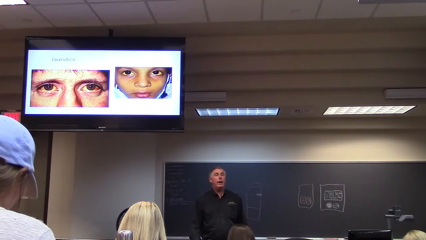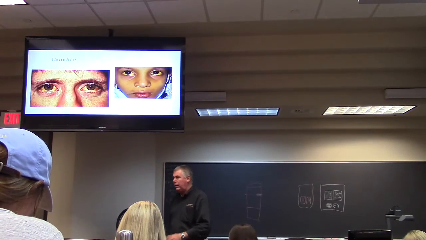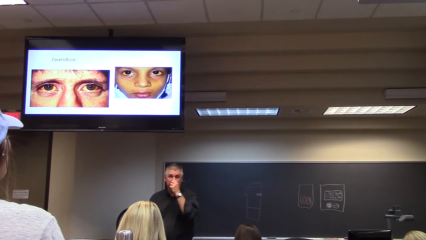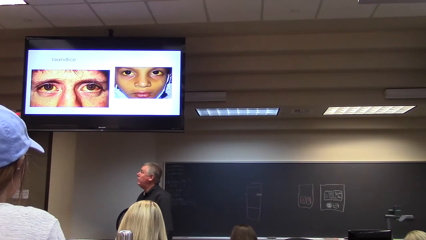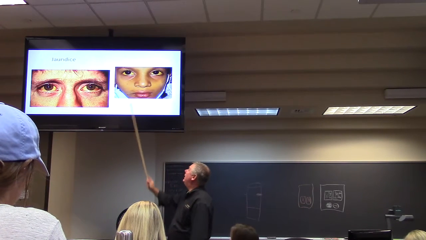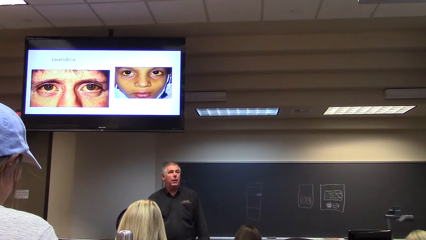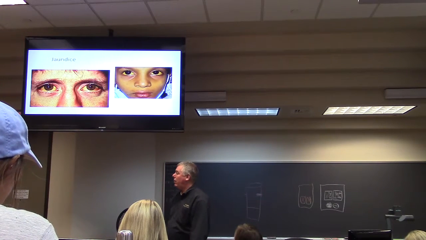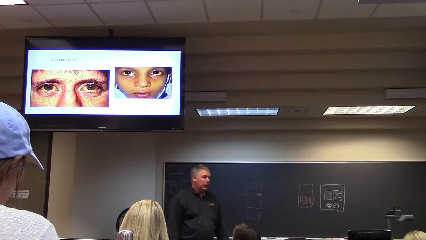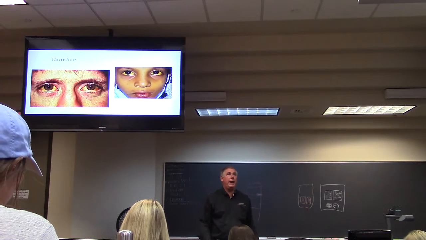Jaundice can be subtle, or it can be pronounced like you see here. It most frequently will show up, I was going to say in the sclera first, but actually it shows up in the skin first, and then the sclera will turn yellow. These are a couple of pretty marked cases here. Hard to miss that.